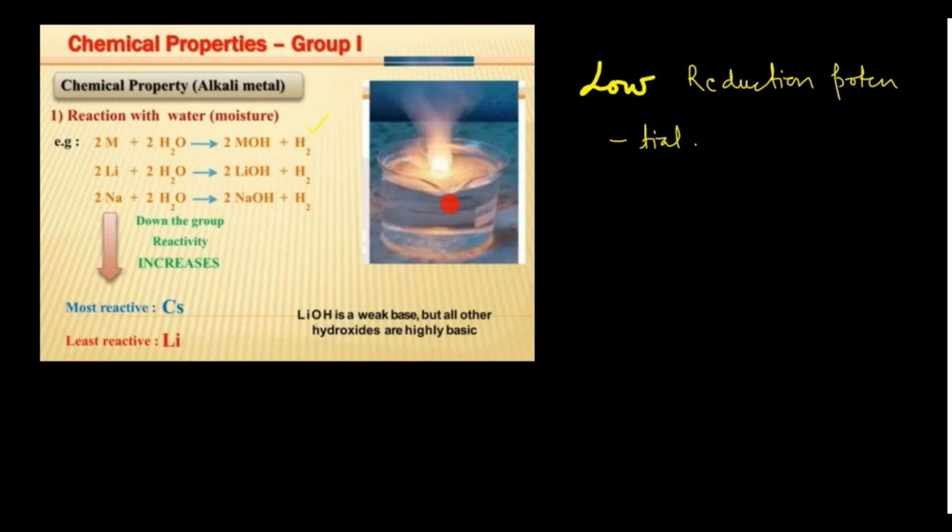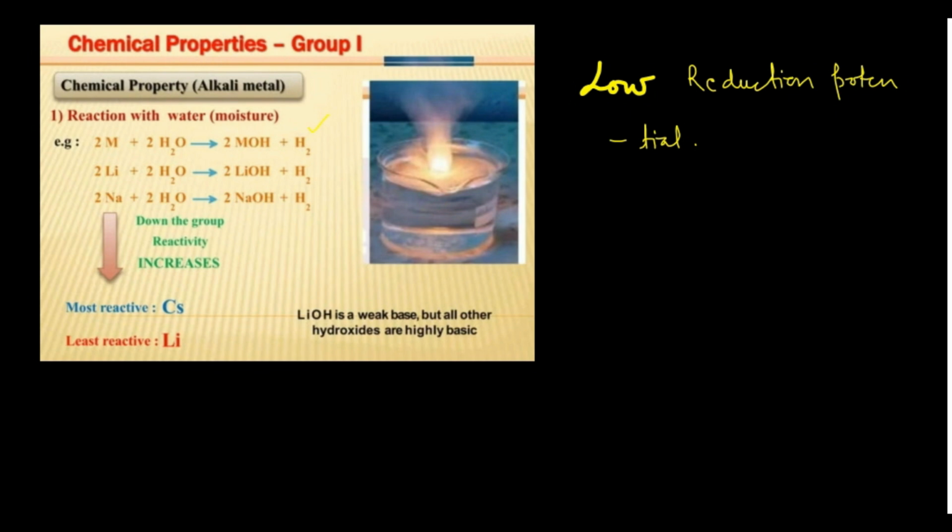The fact that lithium reacts with water less vigorously, that means more slowly, is probably due to its very high melting point. Lithium has a very high melting point, while other alkali metals have very low melting points, generally below 373 Kelvin, and they melt due to the heat liberated in their initial reaction with water, thus exposing more metal surface to further attack. The reaction therefore proceeds much more rapidly for the other metals than for lithium, which is very important, while lithium remains almost in the solid state. So this much you should remember when you react the alkali metals with water.